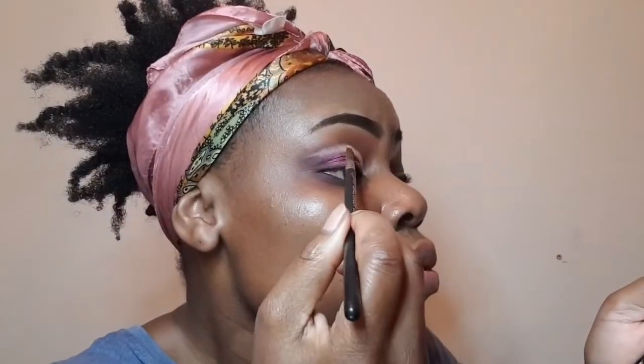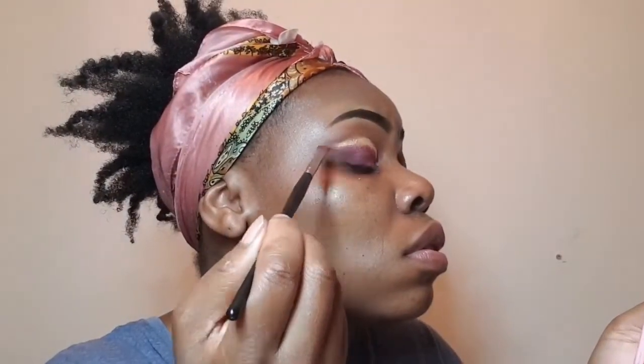So I was trying to put Carnival on about three quarters of where I put the concealer, and then I was leaving that line, and I was going to go with that color that I just showed you, the Golden Sands. It's a pure, really beautiful gold. It's amazing. It is so vibrant. It is so good. And I'm just putting that on. The contrast between the two colors is nice, but I don't know what happened. I didn't really like it. So yeah, you'll see what I mean. So here I'm just trying to blend the two colors to merge into each other.